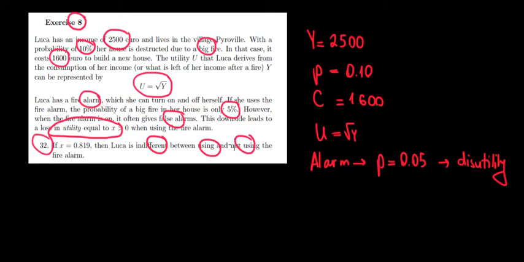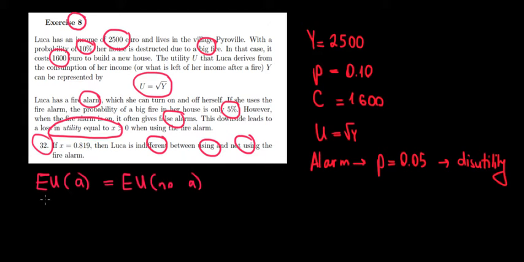Okay, so what are we dealing with here? We have the data written on the right. We want to find out the indifference between using the alarm and not using the alarm. In other words, we are working with the expected utility that Luca would have if he uses the alarm, and that must be the same as the expected utility of not using the alarm. And the reason we speak about expected utility is because we're using probabilities. So we have uncertainty here. That's why we calculate what would happen in expectation. Now, let's solve them one by one.